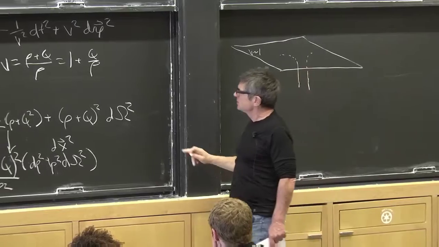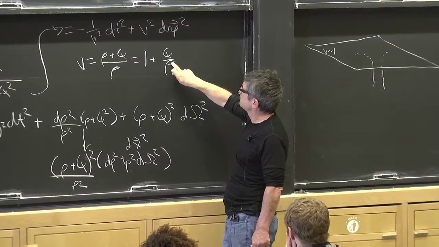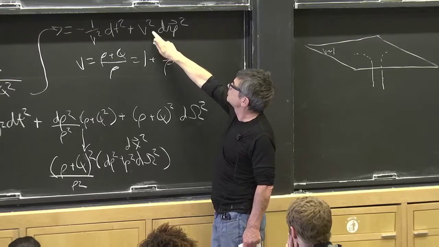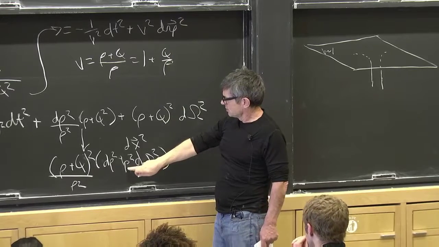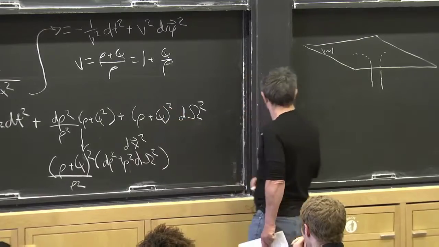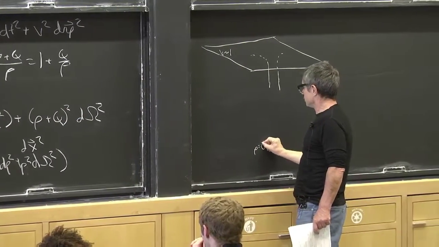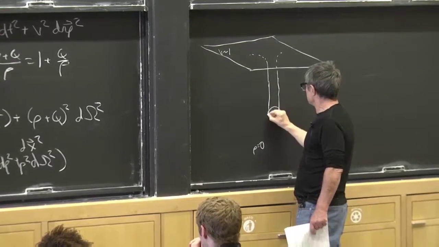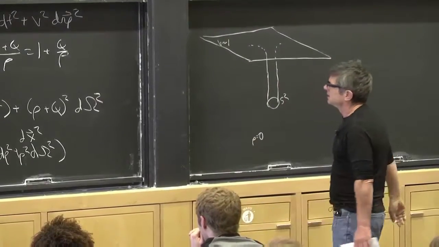And when you get to rho equals 0, we can think of v as just q over rho. So v squared is q squared over rho squared. And that 1 over rho squared will cancel this rho squared. So we just get down here at rho equals 0, it's infinitely far away. Down here, we just get a 2-sphere of radius q, something we already saw in the other metric.